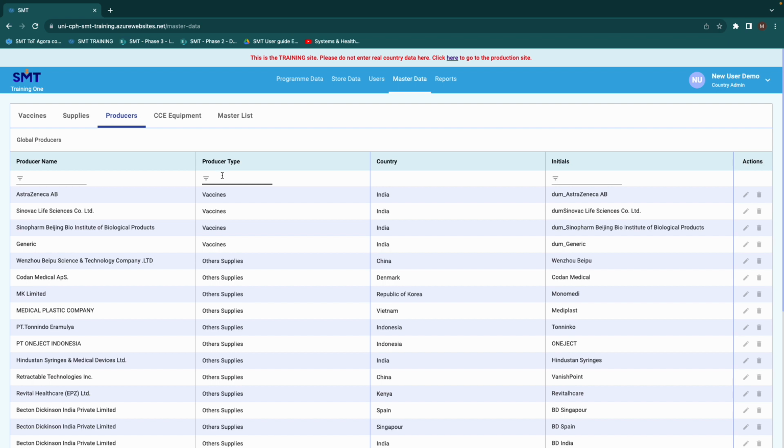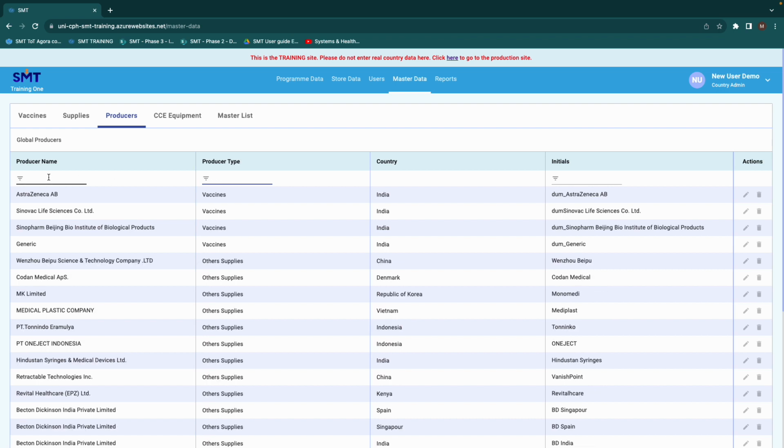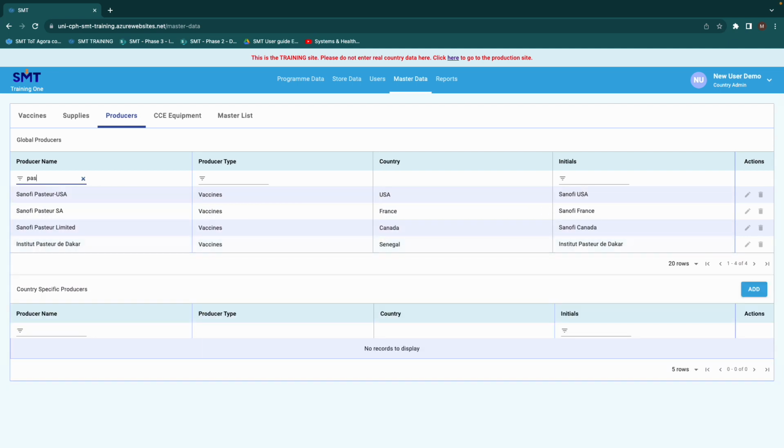If you want to only see manufacturers of vaccines, you can filter, or you can filter by name, for example, and you can review the list.